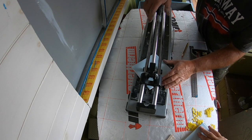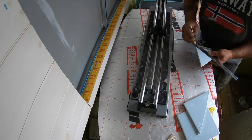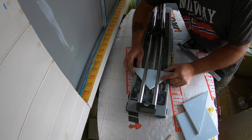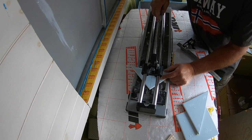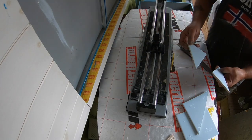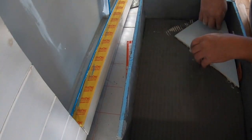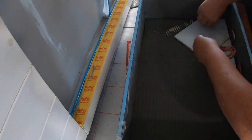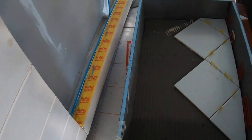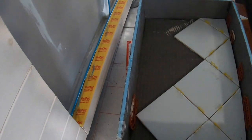And then we get the tiles in. Because it's such a little tight space, we put the adhesive on the back of the tile and pushed it in, rather than put the adhesive in the box. Later on, you'll see that we tried it the other way, putting the adhesive in first, then the tiles. Turned out to be a bit of a nightmare, really. Well, AD was covered in the stuff.